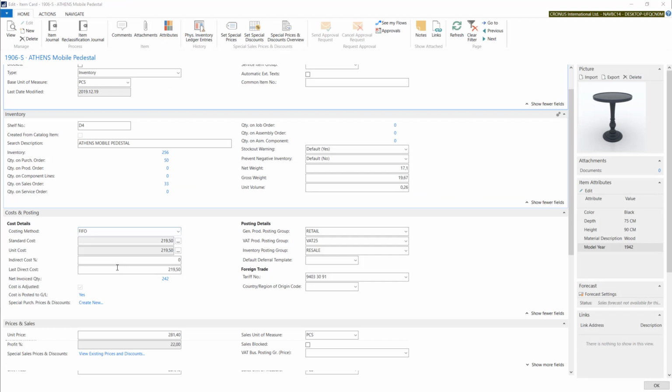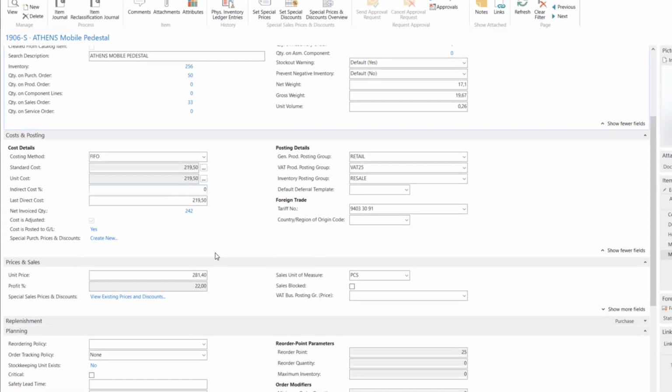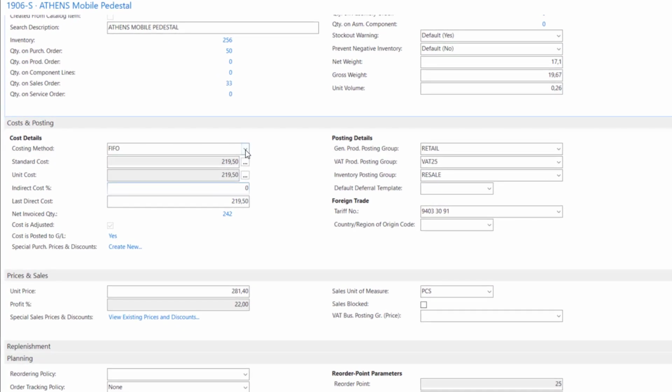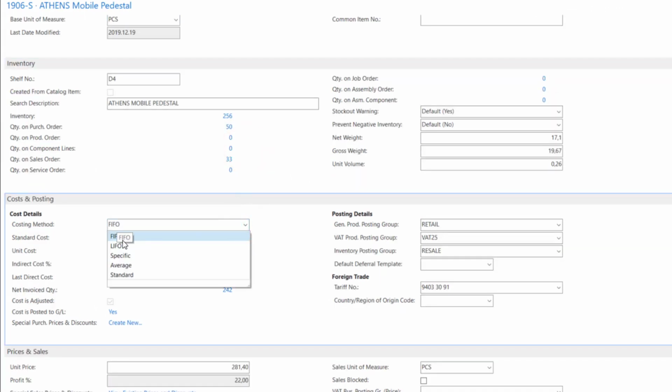On item card, you will find also cost and posting tab. When you enter all the details about the posting and costs, you will find costing method, where you put the method how the system treats this item in costing.